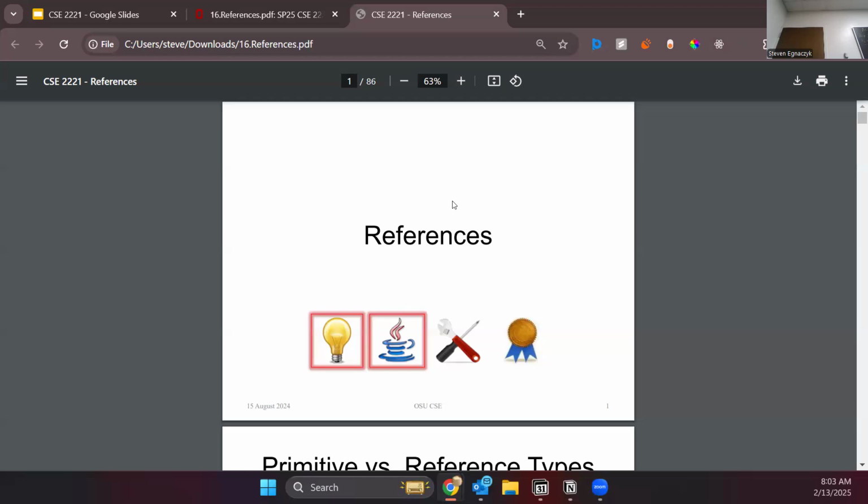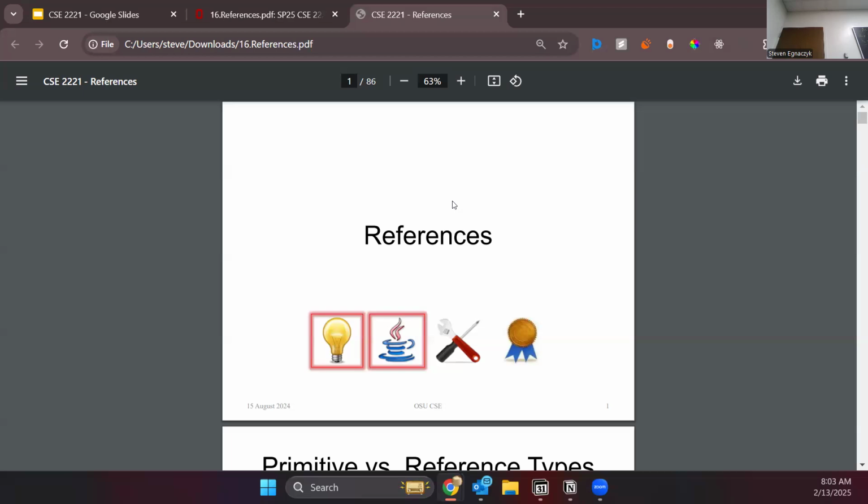I will say the distinction between these two types of variables, primitive and reference type, as somebody who has now graded the final and midterm 2, is the biggest thing that people miss: the distinction between these two variables and how they work in memory. So if you can get that down, I will say you will have a much better time on midterm 2 and the final, because people miss this a lot. Okay. What do they miss?